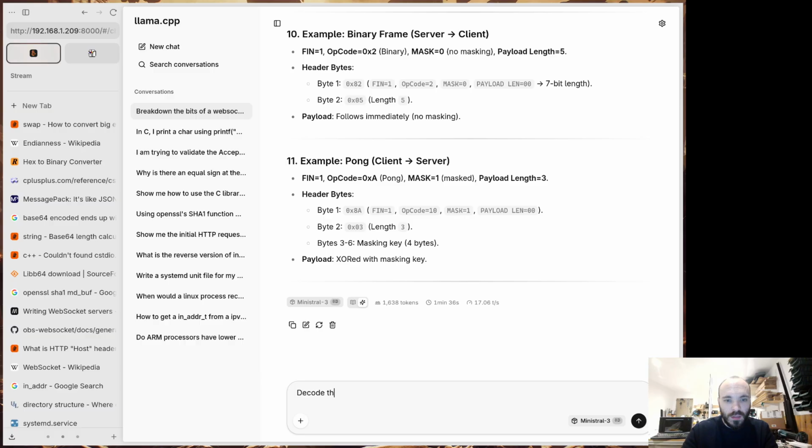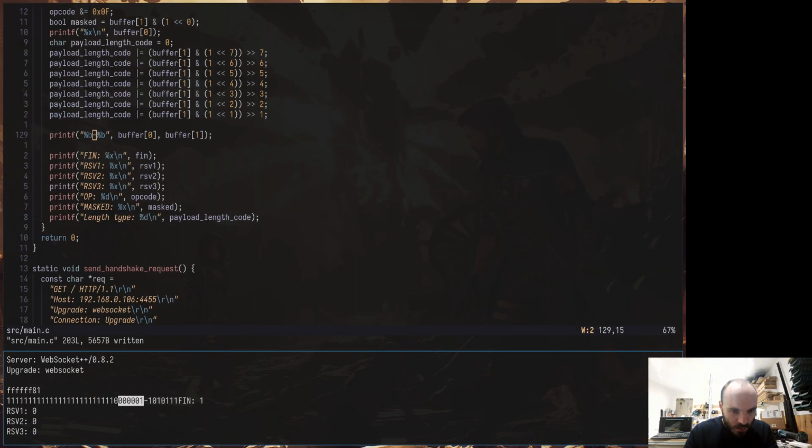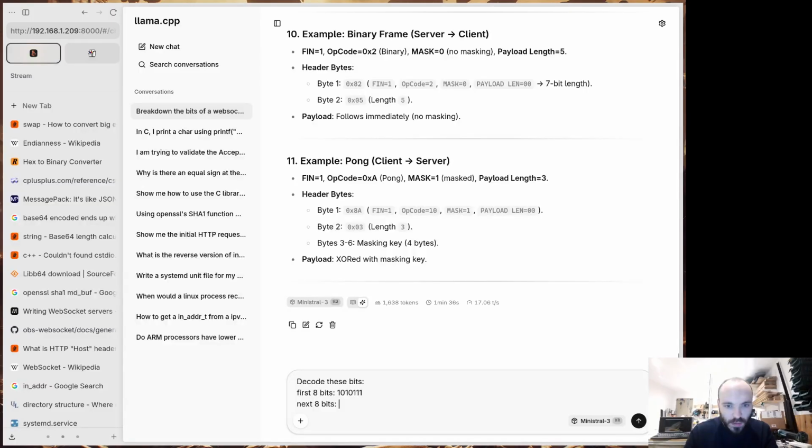Decode these bits. First 8 bits. Next 8 bits. And these are going to be these, right? And this is going to get an extra 0 at the beginning. So I've got 4 and 4, and then this one's going to be 4 and 4.